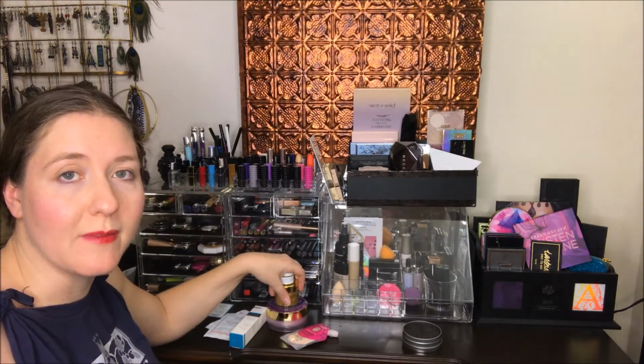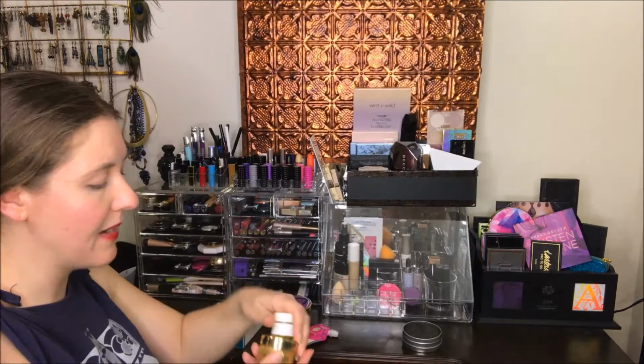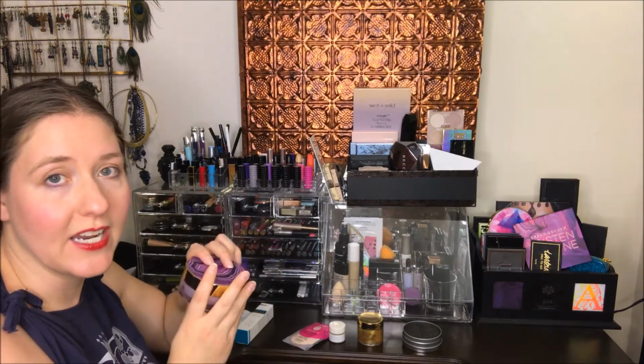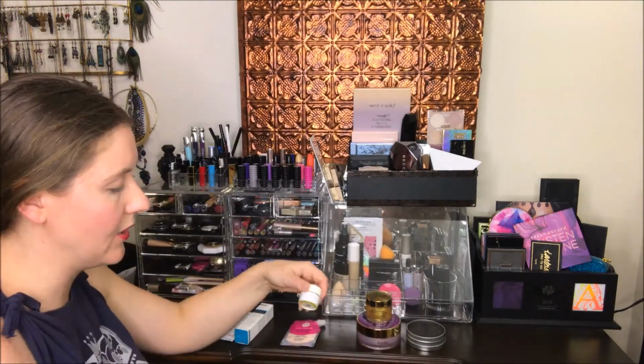Before we get into that, I also pulled some skincare out, so I will be taking my Sunday Riley stuff with me and my regular cleansers. I have a variety of makeup removers that will also be coming that we won't go through right now, but I'm taking some masks. So I'm going to take my Peter Thomas Roth 24 karat gold mask. I'm really enjoying that one. I'm also going to take my Tarte Titan Bright because I need to use this one up. This one's been open for a while, so I don't want this one to go bad. So that one's coming with me too.